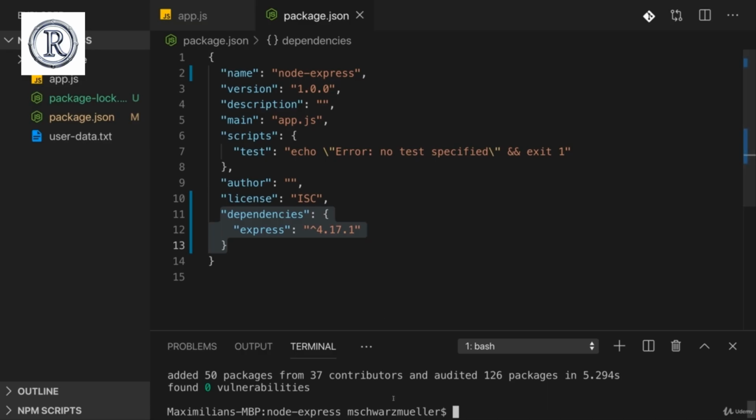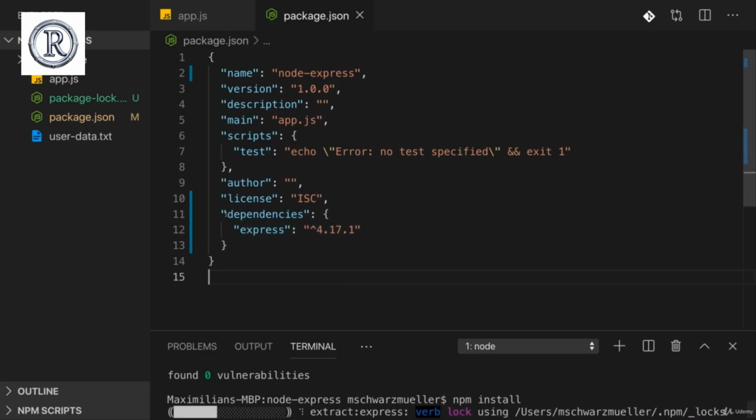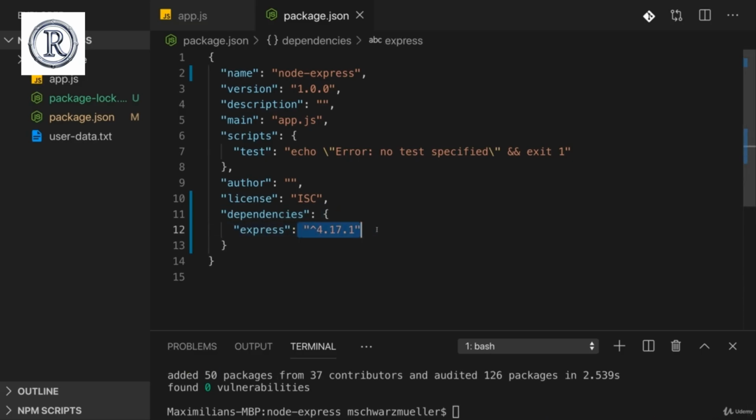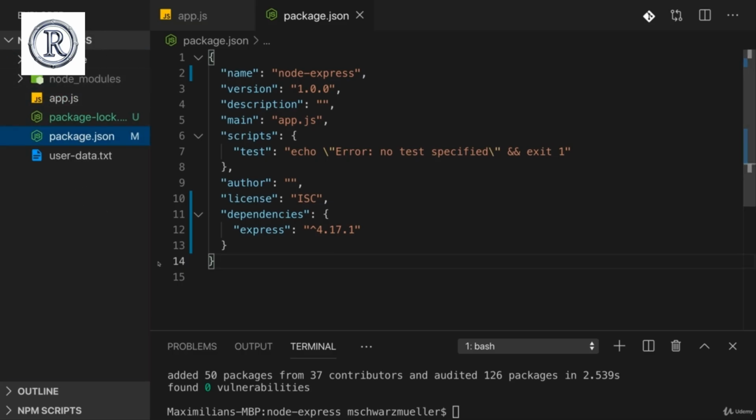And now to recreate it, because you have these entries in package.json, you can just run npm install, and this will go ahead and install all the dependencies with the versions that are mentioned here into your folder. It will recreate the node_modules folder, therefore. Here it is. So now we get Express installed.